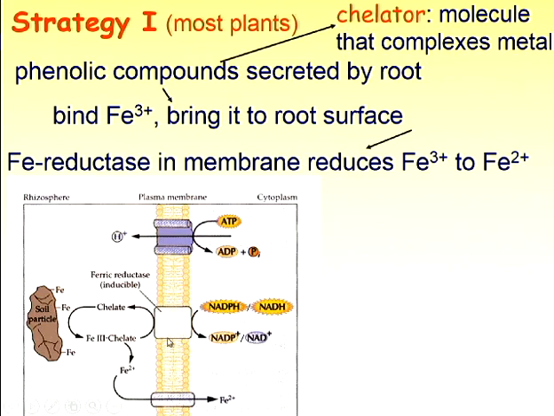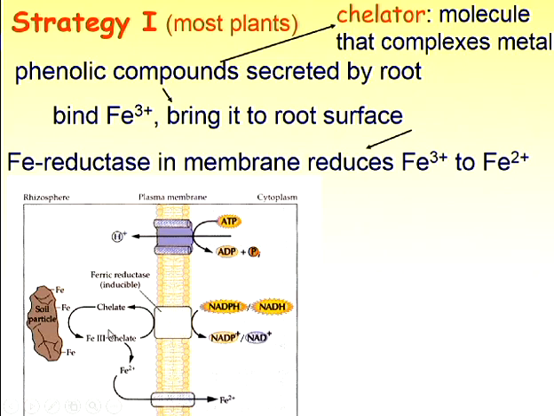And the enzyme that does this, the ferric reductase, uses NADPH, remember that guy, as the source of the electron. So then the NADPH turns into NADP+. So remember I was saying NADPH and NADH, those are molecules you see a lot being used by cells wherever redox reactions are needed, where electrons are needed to be given or taken. They can be used. So now we have iron 2+, after this has happened. Then that iron 2+ can be taken up by a membrane transporter protein into the cell, and then it can be further used and moved around.